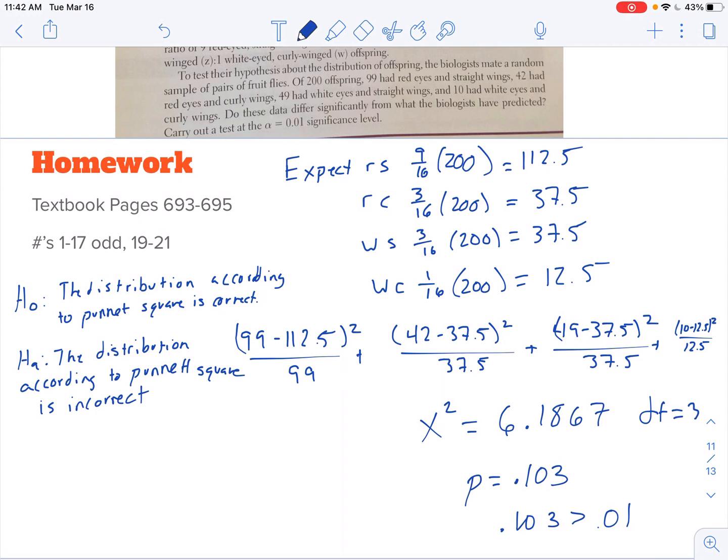So that's how we go about performing an entire chi-square test. It's a little bit annoying in the fact that you do need to find your expected values. You've got to get your expected values because the whole chi-square test is related to the expected values. Even when you do this on your calculator, you have to do it via the expected values. I'll show you in class how to do it on your calculator.